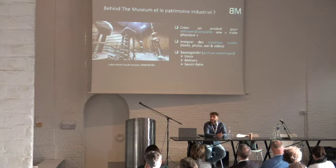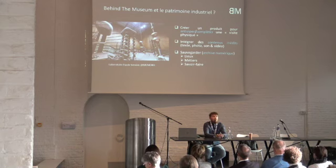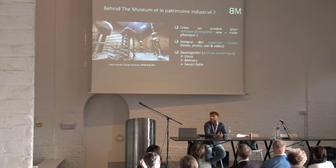Because, you know, online there are some limits. Sometimes the images are not so good, but there are some other limitations. Of course, you can use your mouse in order to see a place, but it's not the whole experience, because you cannot have the smell. The senses are not involved, all the senses. Therefore, we can complete the visit, but it all depends how you decide to use this virtual visit, because you can include a QR code, for example, through which you can complete the information. Why not? It can be interesting.